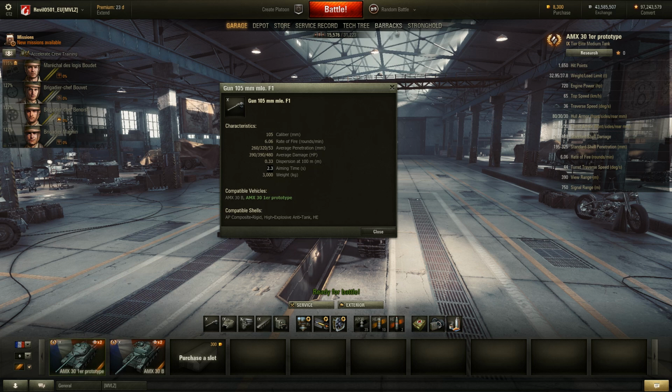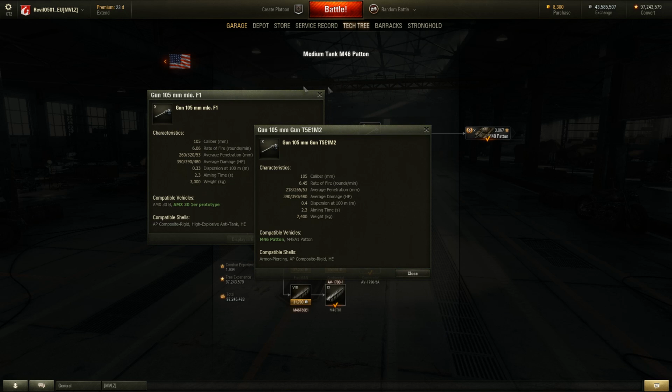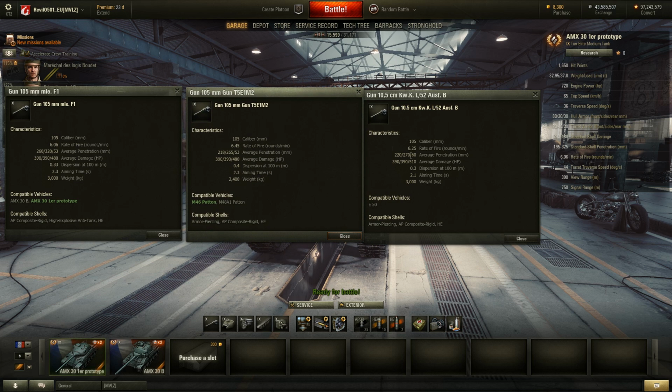This is a gun I will directly compare with the Patton's gun and the E50's gun. Now, as you can straight away see, the E50 is by far the best in terms of accuracy, with the Patton being the worst, but the Patton is by no means a slow aimer, and neither is the AMX-31. The AMX-31 absolutely wins in the penetration department. It gets over 40 more than the Patton and exactly 40 more than the E50. However, it does hang behind a tiny bit in the rate of fire, but I'm sure with a decent crew and consumables you won't be able to notice a gigantic difference.